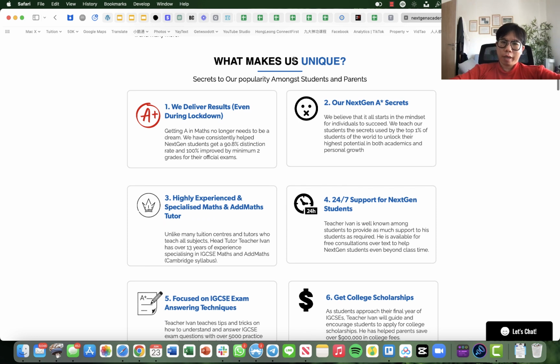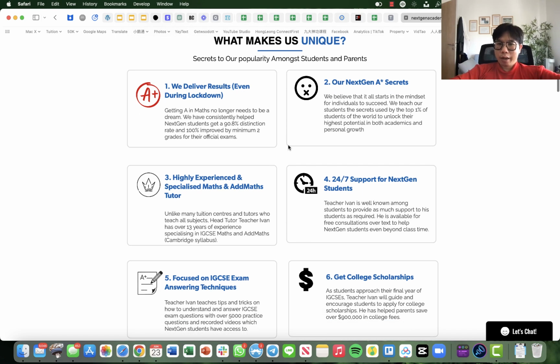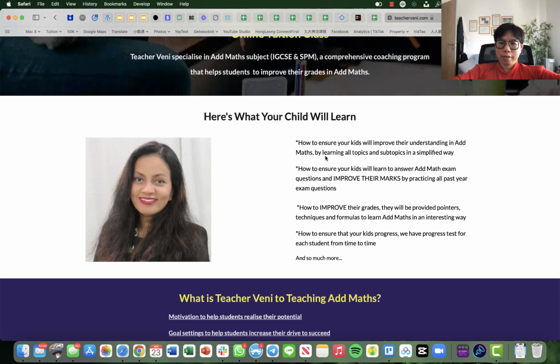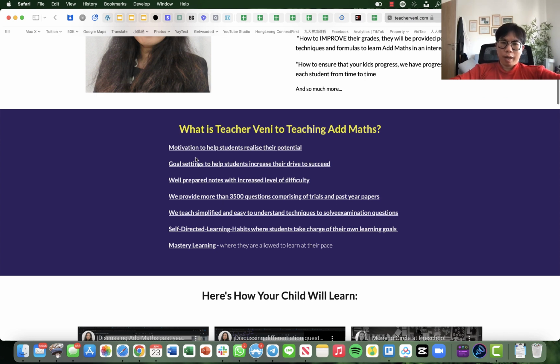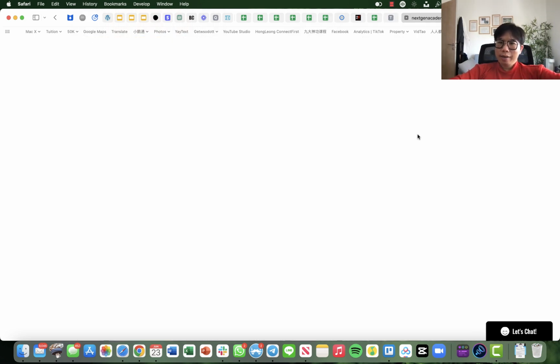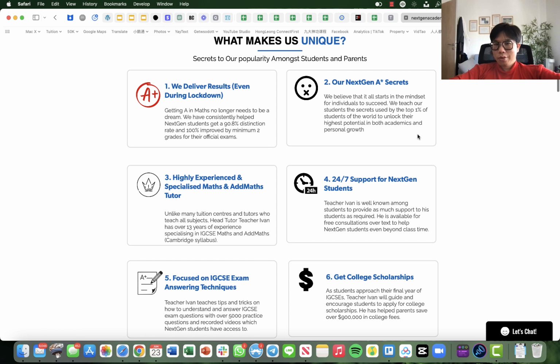Then the next thing, what makes it unique? So, of course, you have this beautiful design. We don't need to have a beautiful design. But I think what makes this stand out is that if you compare this, it's only about blah, blah, blah, simple, that's it. Okay? Touch and go, touch and go, touch and go, touch and go. This guy is more than touch and go. I'll elaborate further.